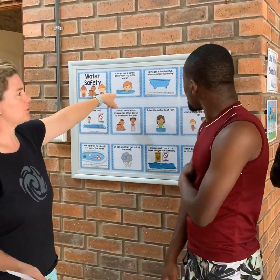So the first thing is the children should always ask for permission before going in or near the water. So you can see that matches something that we've put up over here. So this depends on the age group. When we teach our babies, because they can't verbalize yet that they want to climb into the water, we teach them a sign language method where they rub their tummies, and this means may I. So we encourage the parents to do this every night before bath time. So they'll ask the baby, would you like to get into the water? And they teach the baby to rub the tummy.